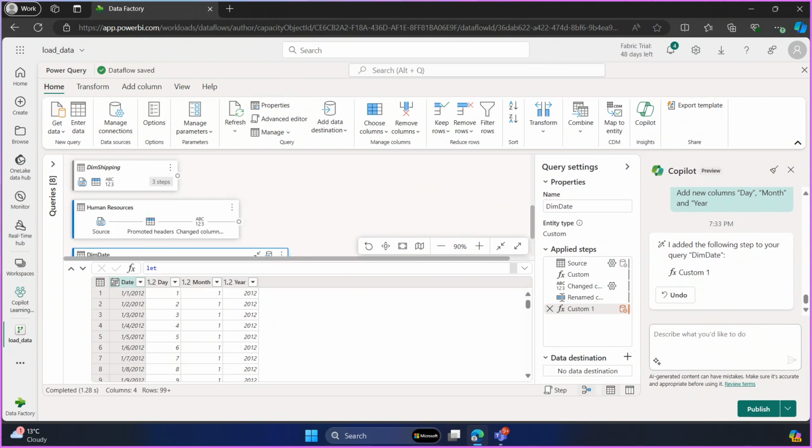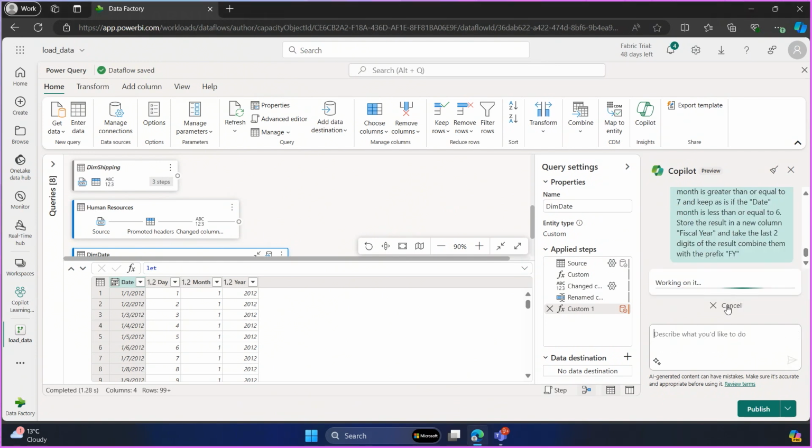Then the next thing, since we have the synthetic data, is what Josh and I were scratching our heads over: as we try to create this visualization in our mind, how do we look at the sales revenue generated over a fiscal year, comparing the previous fiscal year and the current fiscal year? This one has a chunky prompt, if I may say, which I'll put on the screen right now, and I'm just going to ask Copilot to do that.